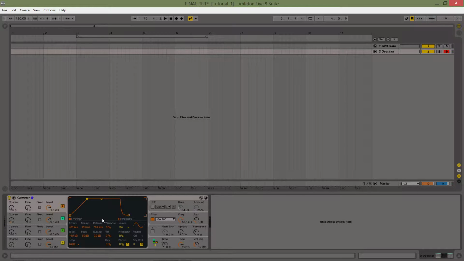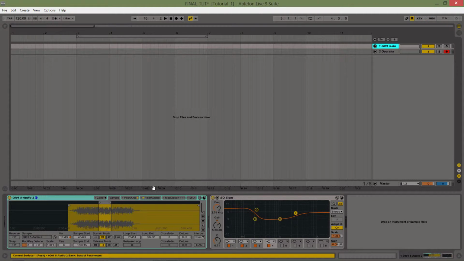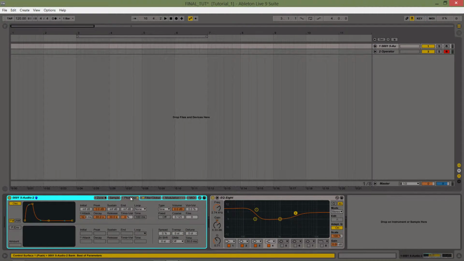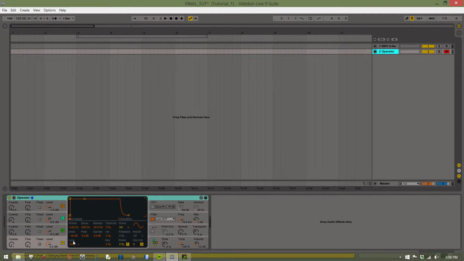I'll give this a little attack. All right, so one thing that we're not able to do with this that we were doing last time is, last time, remember, we had a very low pitch sine wave. And so the way these work is, one is the fundamental note that you're playing on the keyboard, and 0.5 is the note that's being fed into it via FM synthesis. If you notice in our other patch, we fed in a very low pitch sine wave at 0.125 to 1 ratio to the fundamental harmonic.